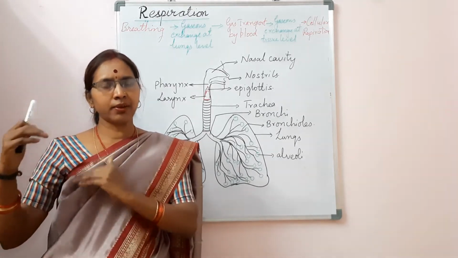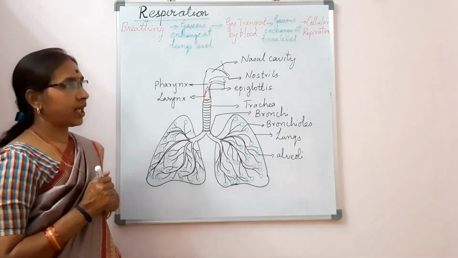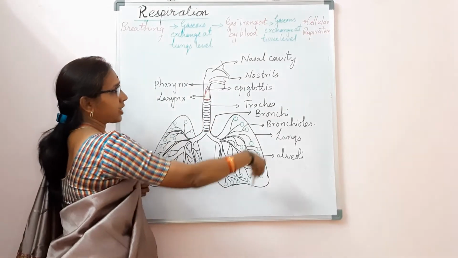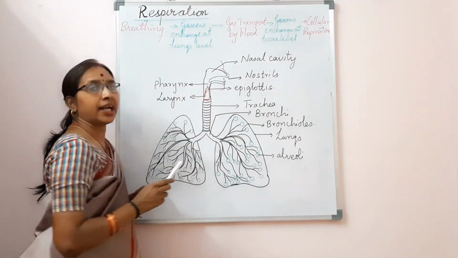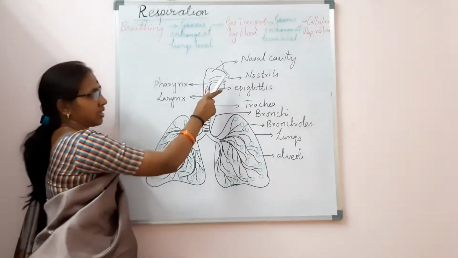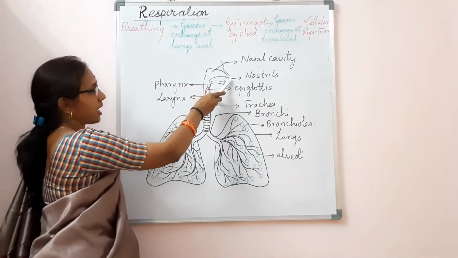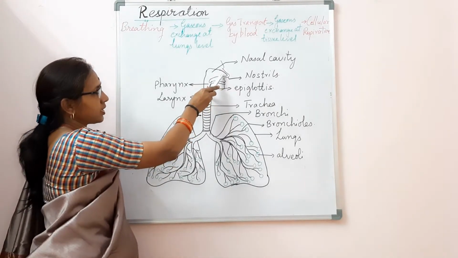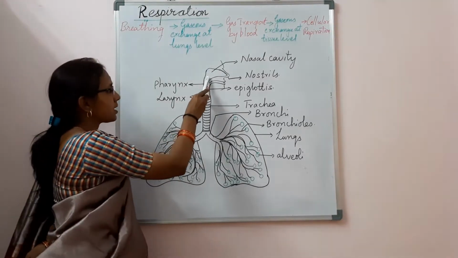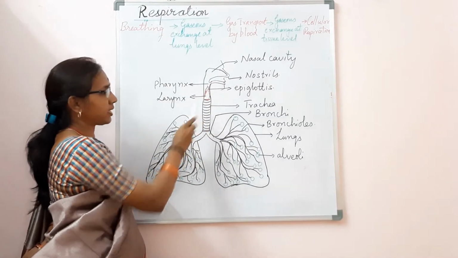But before we learn about all these steps, let us learn about the pathway of air. The pathway of air in our body takes place through the system known as the respiratory system. This respiratory system begins from our nostrils, where we take in air, and this leads into a passage known as the nasal cavity. Now this nasal cavity leads into a long tube-like structure known as the trachea.